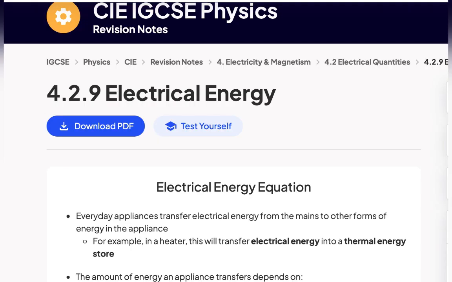Today we have physics and our topic for today is electrical energy. Remember, in the previous class we did resistance. We've done resistance, we've done current, we've done voltage, which is potential difference. Today we want to look at resistance and electrical energy. Now, since you've learned Ohm's law, we say in Ohm's law, V is equal to IR.